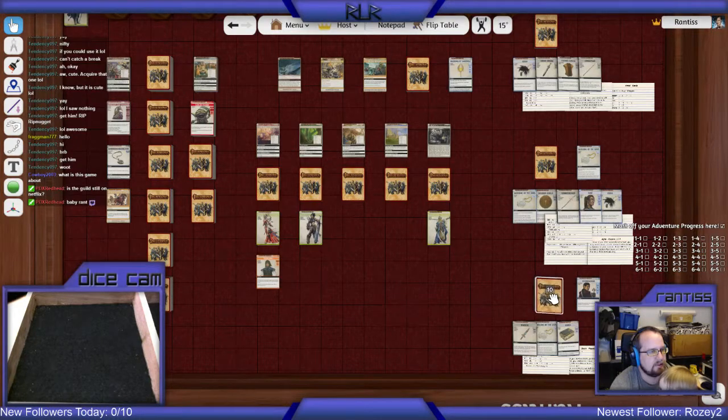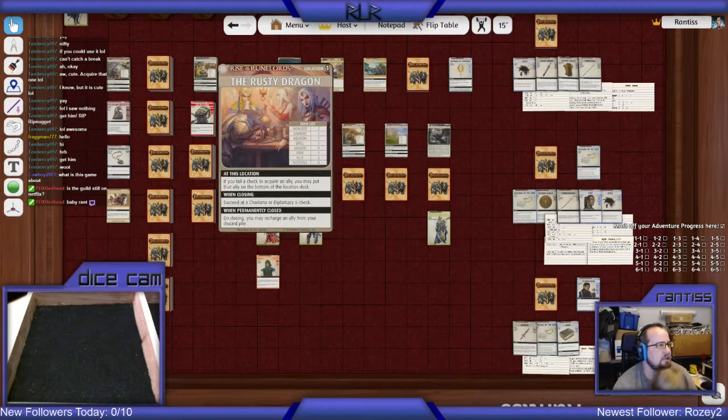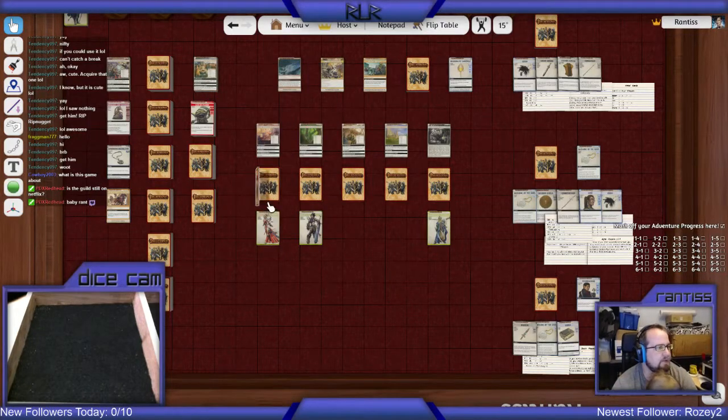There we go. It's an alert. Okay. He goes back in there, and we shuffle him up. Okay. Amiri's turn.